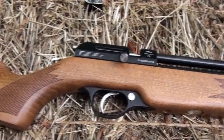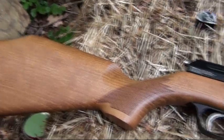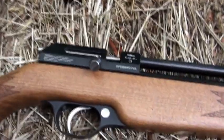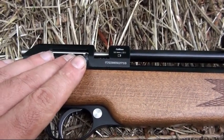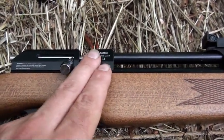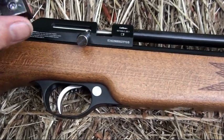So it's a pretty good rifle. When I was looking at these, I saw a lot of negative stuff about the Generation 1 Stormriders. This is a Gen 2. The most common things that I heard about were feeding problems. It seemed like, from what I saw, most, if not all of them, didn't feed smoothly at all. Pellets were hanging up. It was even kind of shaving pieces off of pellets and probably causing poor accuracy. And people had problems with the magazines in general jamming and not working well.